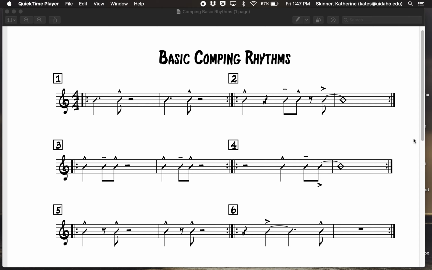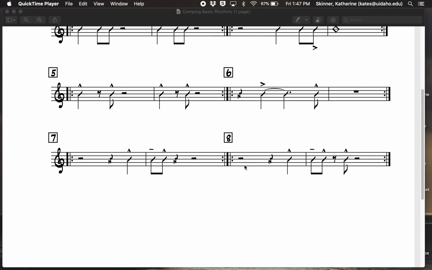So hopefully that helps you to hear a really simple example of how much more clear it is, and what an environment of stability is provided when you play a simple, clear rhythm, even if you're repeating the same thing over and over again. So I'm going to demonstrate that again, and I'm going to use one of the other ones. Let's see.